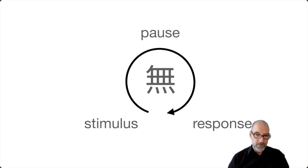So in Chinese, you may have heard of the idea of wu wei, or trying not to try, or in the Christian tradition of kenosis, of a self-emptying. So it's this idea of something in the center, there's an emptying, a letting go that creates space for something else. So within the mindful circle, open awareness is this significant nothingness that creates room for a pause. And then in the pause is our power to choose a response, and in the response lies our growth and freedom.